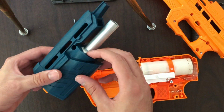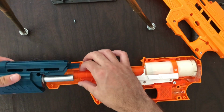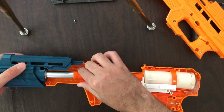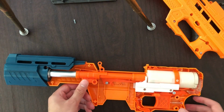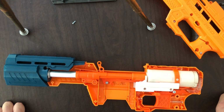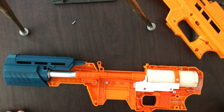Okay, and it's just going to stick out just like that. And then we're going to take that original orange piece that's a part of the breech, get that barrel in there, and then just put it back into the shell. And you can put your screw back in, screw it back together, and you're good to go with that original barrel. You won't be able to use the flash hider or any sort of scar when you do this, but again, this is kind of if you need the FPS limit.